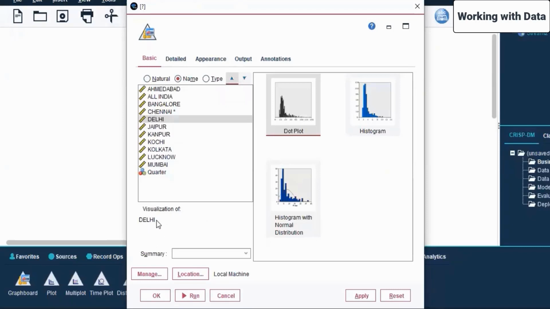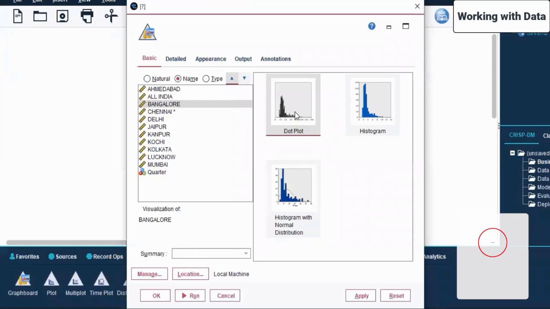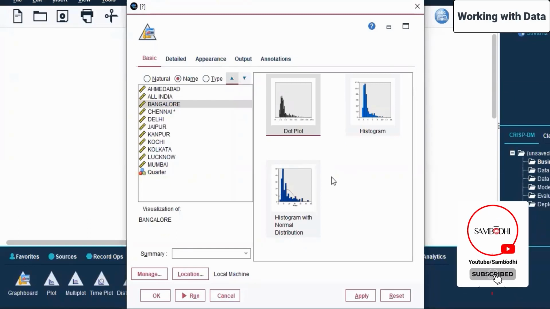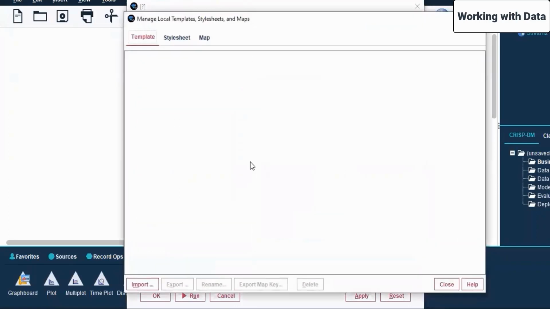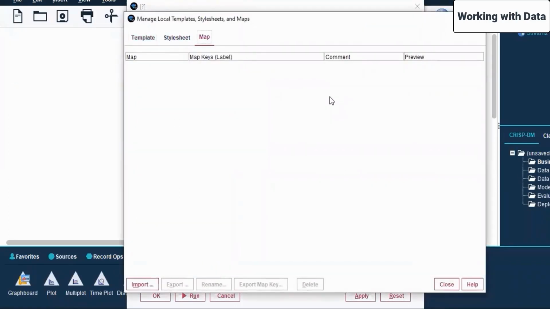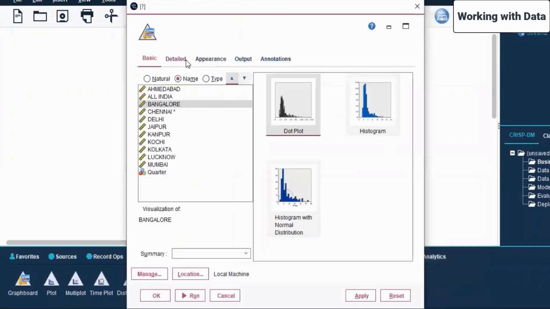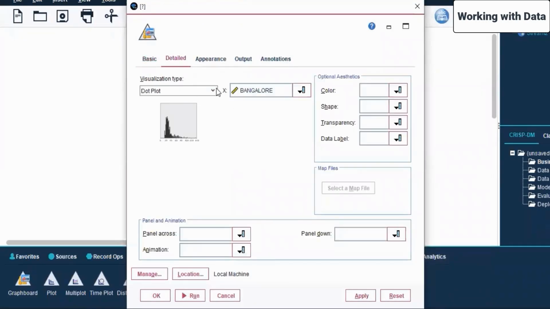What are we looking at for the visualization? We're looking for daily. Whichever variable or field you select here will appear here. And on this side of the canvas, you can see that it is giving us some tentative plots that it is prepared to generate. If I click on summary here, no, it's not possible. I click on manage. Do you want to manage any of this? No, nothing. I leave everything at that. And let's go to the detail list. Which kind of plot do you want to have? The dot plot? Well, yeah, we can have the dot plot.